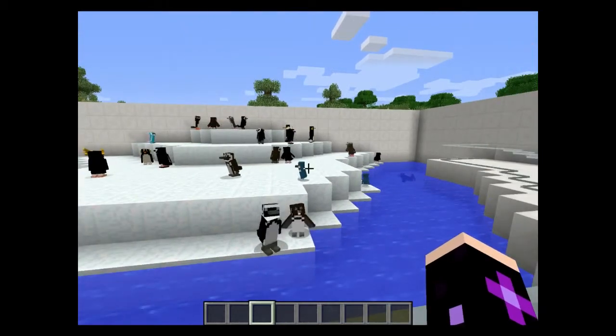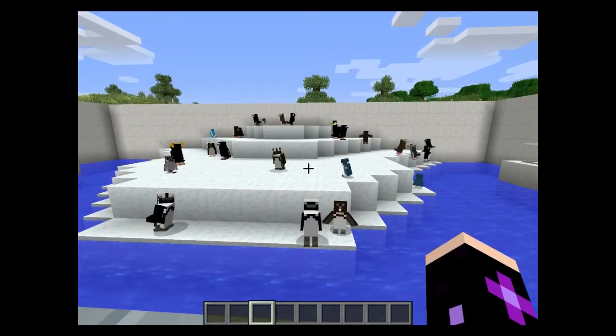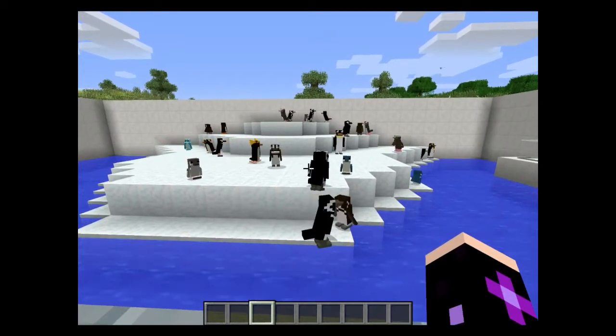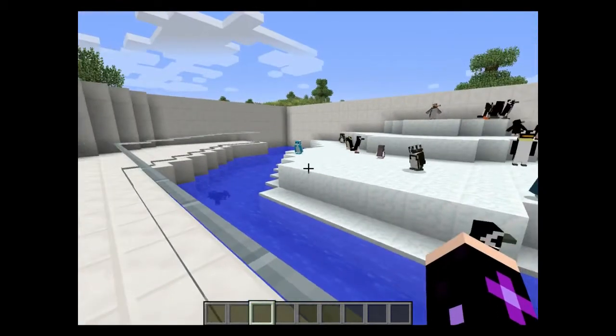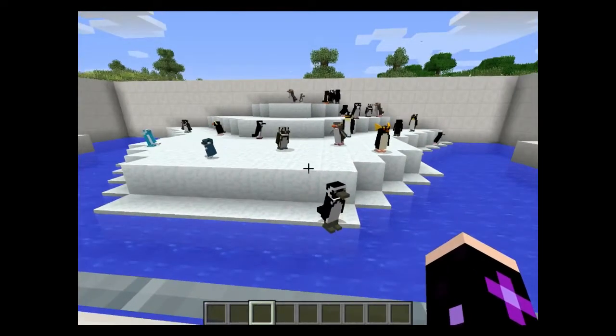Look at them swimming, they're so cute! I think there's a bit too many in there. Maybe don't do two of each. Aww, they're so cute! It's my favorite. Okay, so that's the penguins that we actually have now. Whoa! Did you see that? We just slid into the ocean water thing. I'm not going swimming in there.